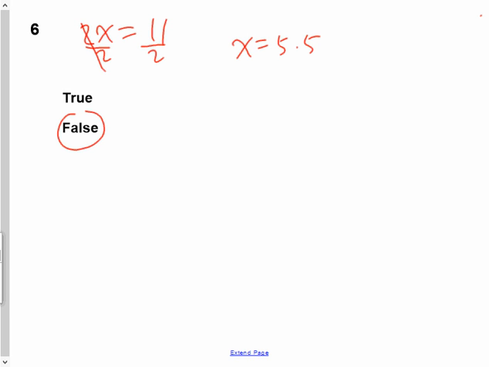And at the very first of the year, there were students in this class that said, we can't do that because x can't be a decimal. So the reason why I put that question is because I want your thinking now to advance to the point where you understand that answers to x values can be fractions, they can be decimals, they can be negative integers, they can be irrational numbers, they can be whatever you want them to be.